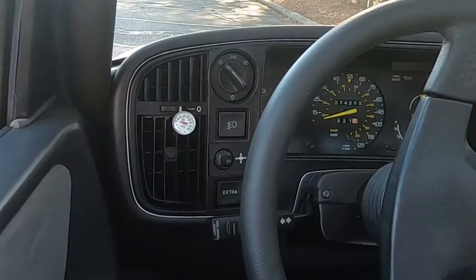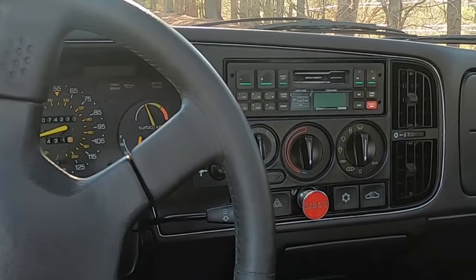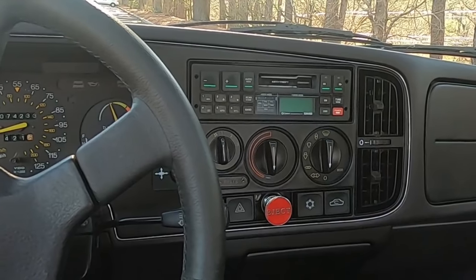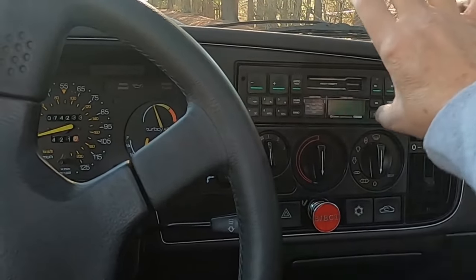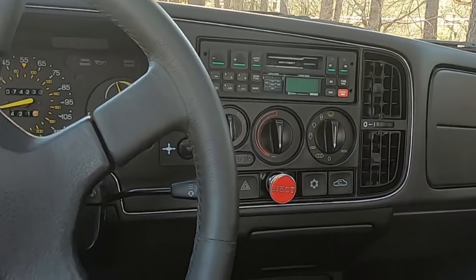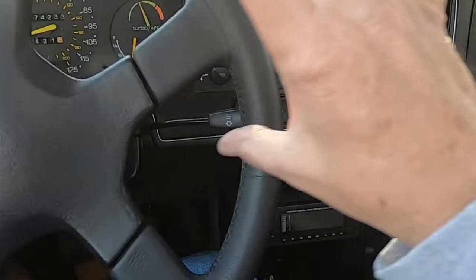Another thing is this grab bar — these are manually adjustable seats, so the front passenger has a bar to grab onto to pull the seat forward if need be. Simple, no bells and whistles — simple elegance, I call it. Saab engineers did things for a reason; buttons and controls were put within easy reach so you wouldn't have to take your eye off the road. For instance, the radio is positioned up high so you don't really have to deviate from the road while adjusting it. Saab is actually an aircraft company — automobiles they got into late in the game — and this is kind of reminiscent of a cockpit.